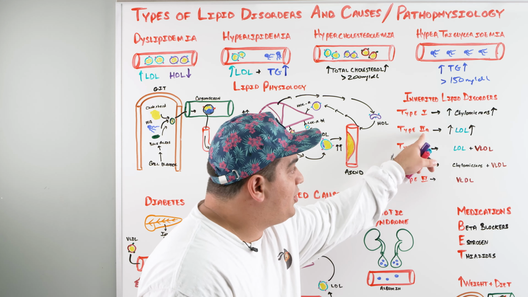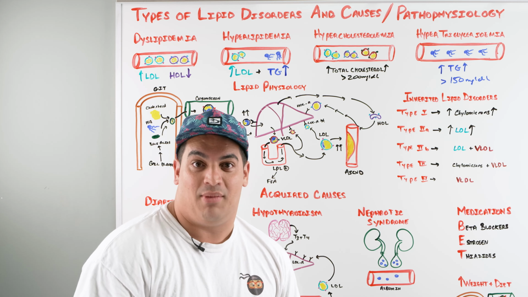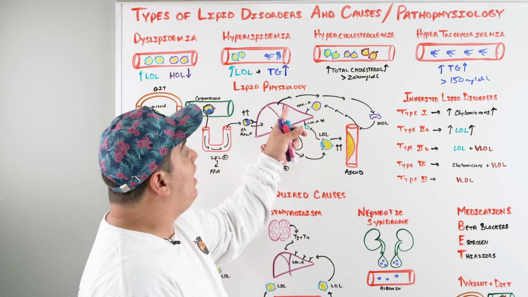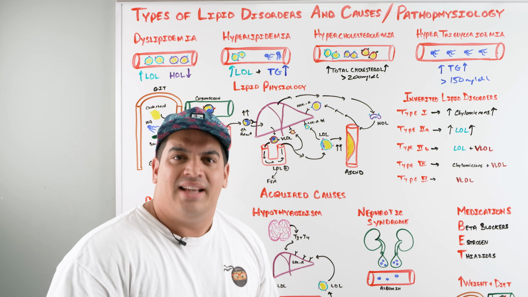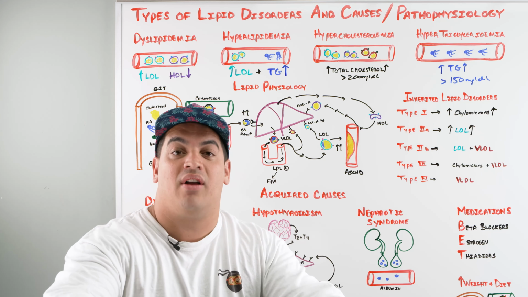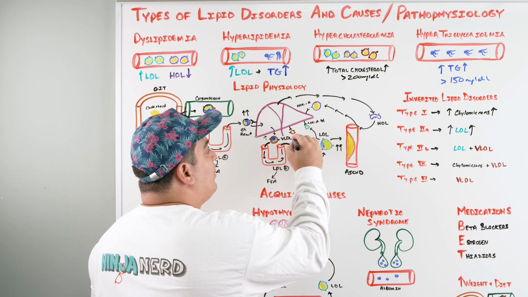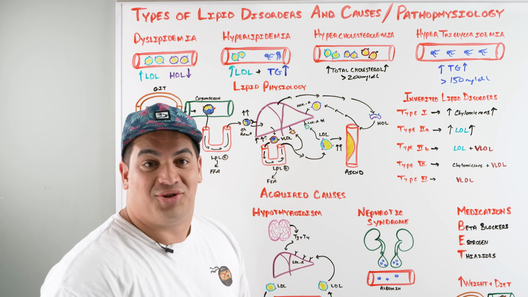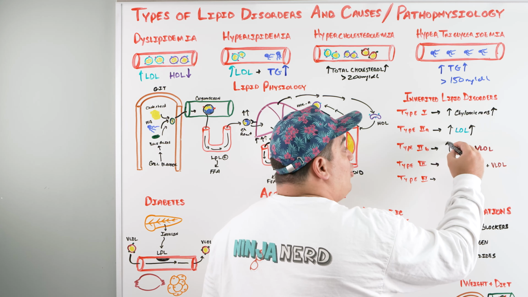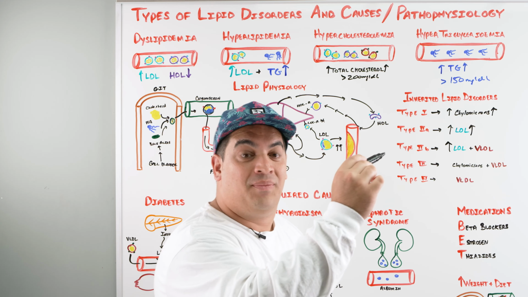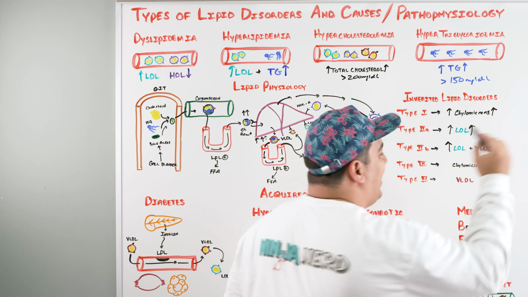In type 2B, which is just like this one, it's the same exact issue. Their LDL receptor is downregulated, or it's not present as much. And so because of that, they can't bring the LDL into the actual liver cell. And so what it makes it seem is as though the liver needs to increase its production of lipoproteins. And the one that it actually produces a lot of in response to that is VLDL. So it amps up the VLDL production. And so in type 2B, there's a defect in the LDL receptor, which causes an increase in LDL within the blood because you're not uptaking it into the liver. And then the liver responds to not having a lot of LDL uptake and makes more VLDL.